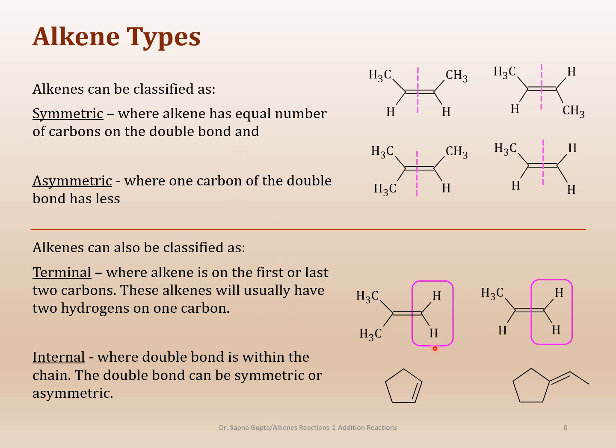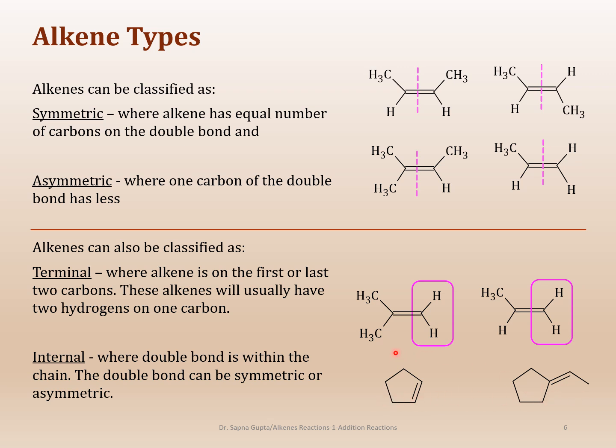Now, alkenes can also be terminal or internal. Terminal alkenes you will see hanging out there with the CH2. So here is a carbon with the H2. Whatever number of carbons you have on the other side doesn't matter, but the alkene itself is out there and it has 2 hydrogens on it. Then you have an internal double bond, where the double bond can be within a ring, or in a straight chain, whatever it is. I've just given you a couple of examples here where both of these alkenes are internal.